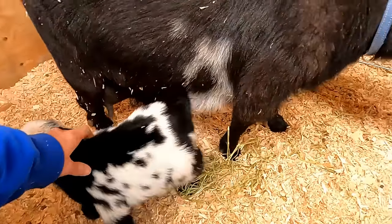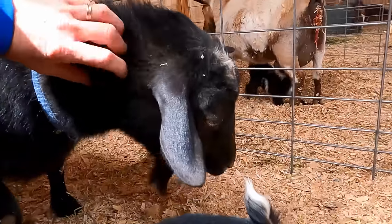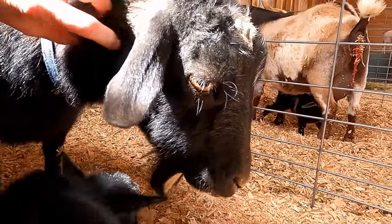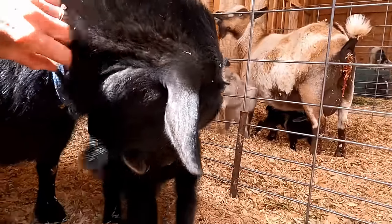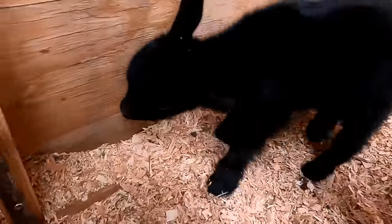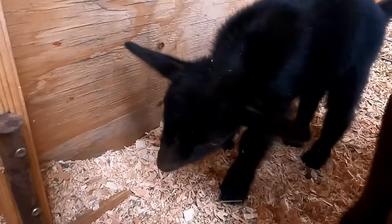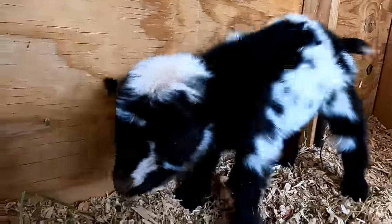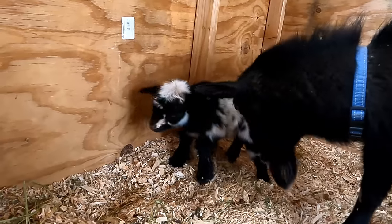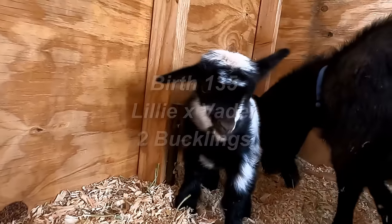All right, so Lily, as I said, I brought her in the stall with Dreamer last night. I did think Lily was gonna go before Dreamer, and I didn't think it would be last night. I thought it would be today, but sure enough, when I came out here before chore time just to peek and see what was going on with these girls, she had two huge boys on the ground, already cleaned up, and so it was a good morning surprise. Look at how neat you are. Too cute. And these little guys are just kind of wandering around like they're 4 days old or something. Oh my goodness, they're big boys. They're gonna be very deep bodied.